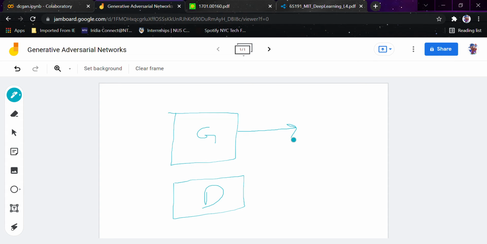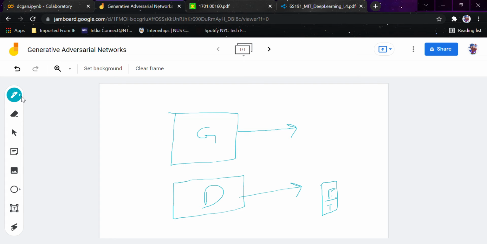From the generator's name itself you are getting to know that the generator must be doing something that is giving output to us. And from the discriminator you must be getting that it learns how to tell images that they are either fake, that is false, or real, that is true. So these are the two things that must be happening.